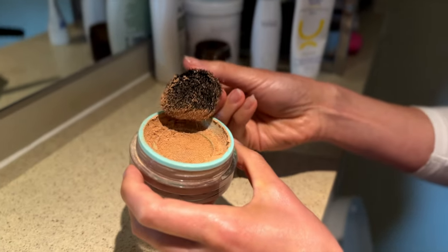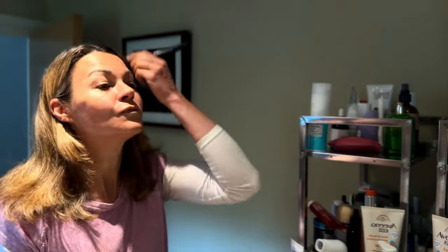You'll also find zinc oxide and titanium dioxide in mineral makeup, and I've started using a mineral concealer and powder recently, which might give me some extra sun protection too. The other thing with mineral sunscreens is you can apply moisturizers and oils underneath them and they will just sit on top. Whereas with a chemical sunscreen, some skincare specialists suggest that you apply the sunscreen before your moisturizer so that it can be more readily absorbed. As with most things in skincare, advice around that does vary, with other skin experts saying you can apply chemical sunscreens on top of moisturizer, but just let the oil or moisturizer fully absorb first. The fact there is conflicting advice around that also pushes me towards the physical sunscreens.